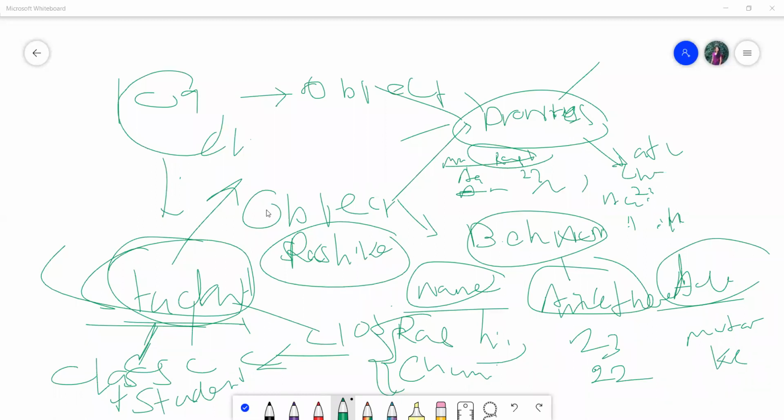Yes, clear. Yes, ma'am. Yes, madam. When we consider another example, you can see there are so many car types: Benzes, BMW, likewise so many car types. But commonly we can call all of these a car. So that means Alto belongs to the car class. The Alto is the object, car is the class. Okay.